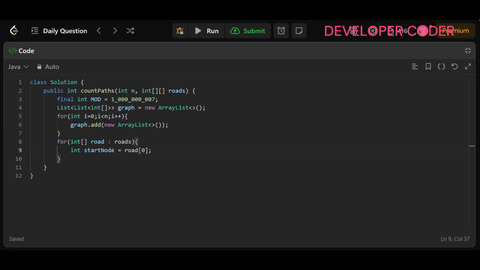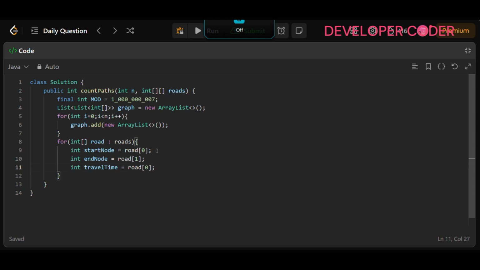Now same way you can copy this and paste it here. This time road of 1 is the end node. Then you can also take travel time, and here you write road of 2.